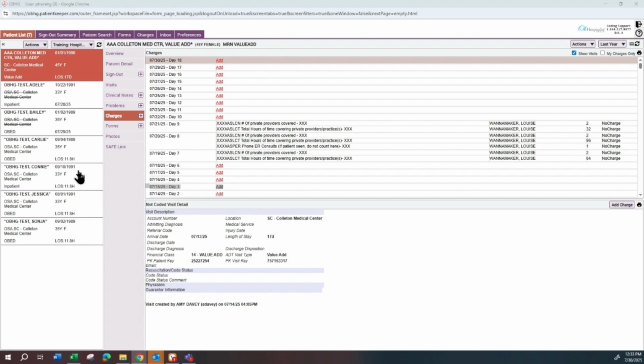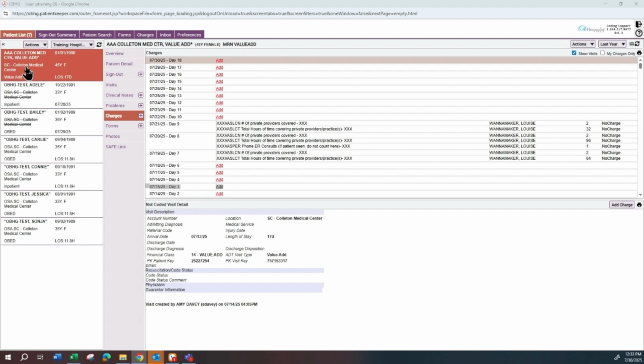You have a list available, a tally sheet at the programs that lists all of these items, or you will see them at our first patient on the list, the AAA name of your program, value add. So this is where we capture those numbers. We don't bill anyone for those, but our hospital programs and OBHG like to see all of that value added things that we're doing for our patients and our programs.